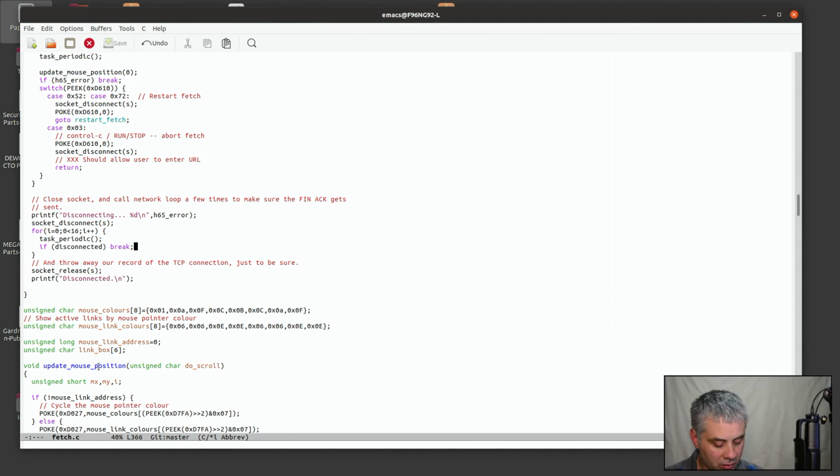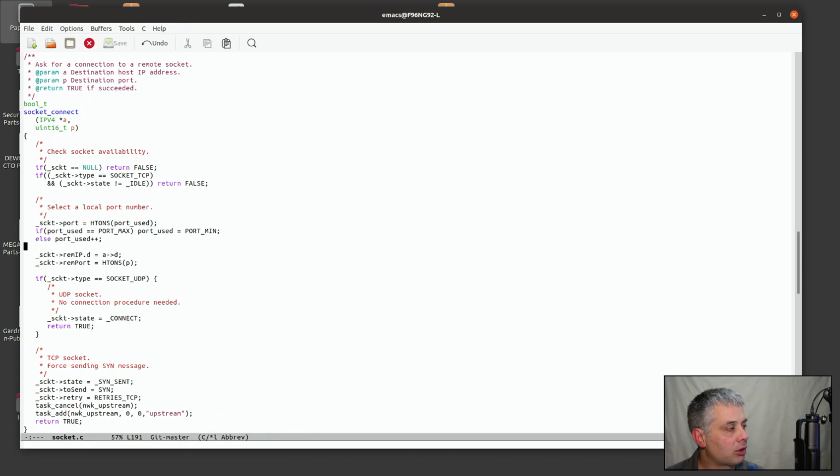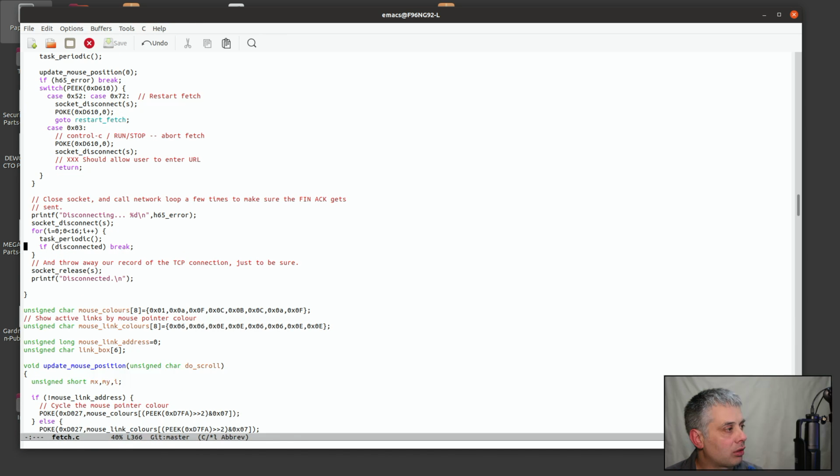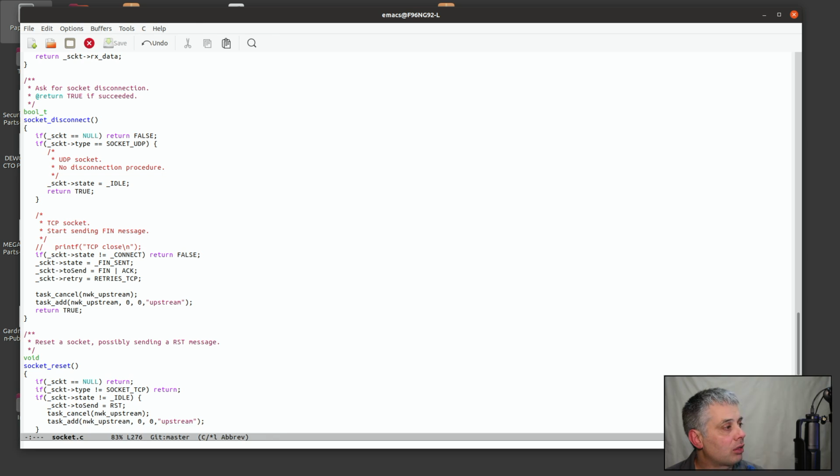Okay, right, that's some debugging in socket.c. Let me just remove that because it's just taking up RAM. So if disconnected break, so anyway, in any case we'll be getting disconnected, so it does the TCP close.